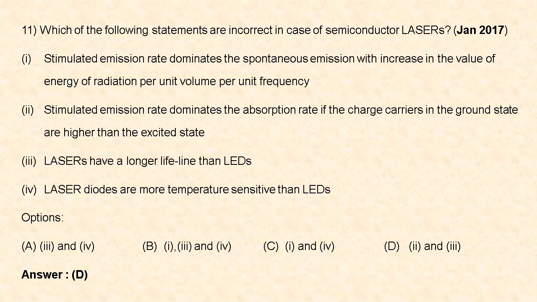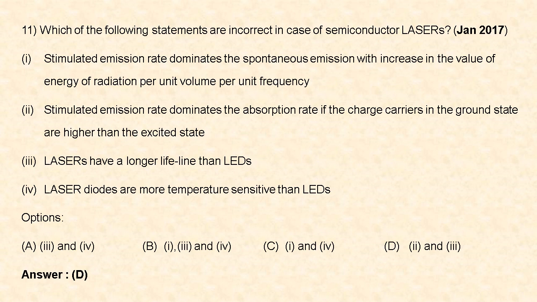Next question. This question was asked in Jan 2017. Which of the following statements are incorrect in case of semiconductor lasers? Stimulated emission rate dominates the spontaneous emission with increase in the value of energy of radiation per unit volume per unit frequency. Stimulated emission rate dominates the absorption rate if the charge carriers in the ground state are higher than the excited state. Lasers have a longer lifetime than LEDs. Laser diodes are more temperature sensitive than LEDs. Here they are asking for the incorrect statements.